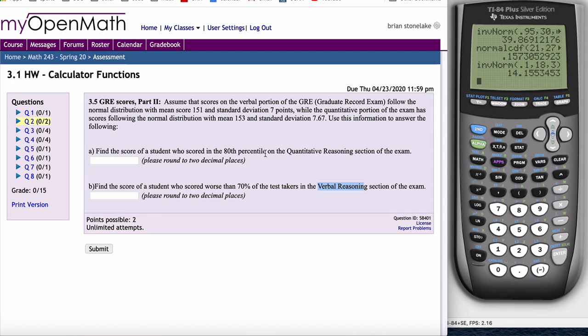At any rate, find the score of a student who placed in the 80th percentile on the quantitative reasoning section of this exam. This is hard. Let me tell you exactly how you'd answer this question. 80th percentile, that's something you haven't seen in a while. You saw that back in 1.6. Maybe you remember that what the 80th percentile is defined to be is the point within your data that's so high up that it's higher than 80% of observations. That's what the 80th percentile means. So this is asking you what would the score have to be on the quantitative reasoning part of this test to be so high that it's higher than 80% of the scores.